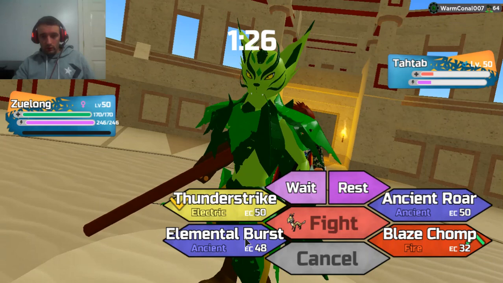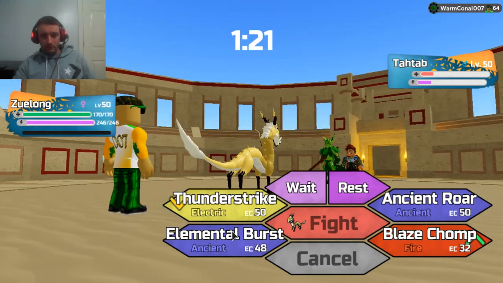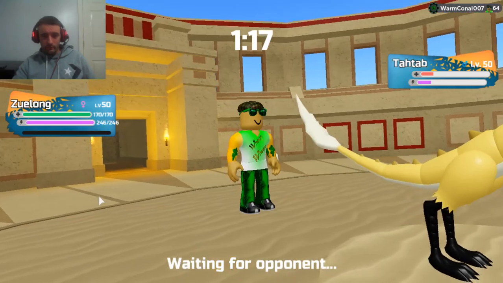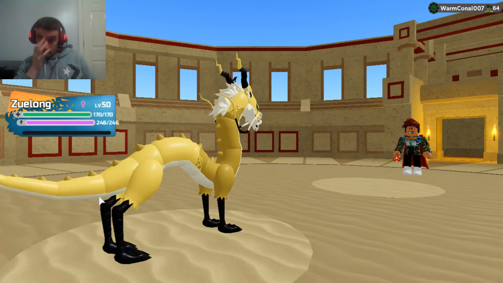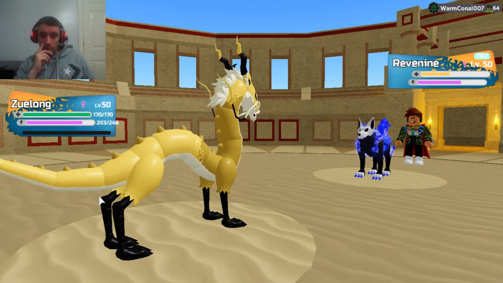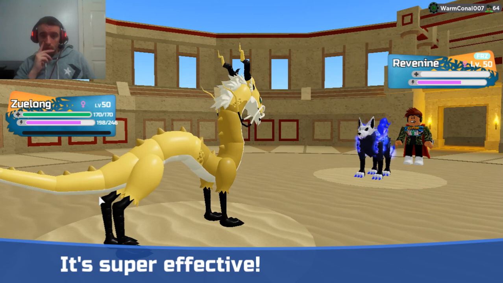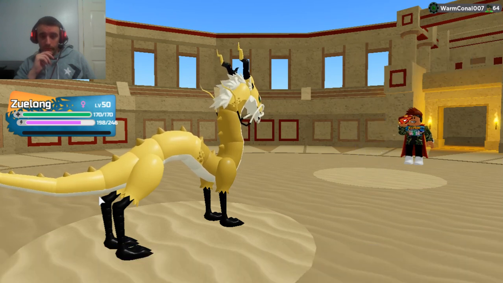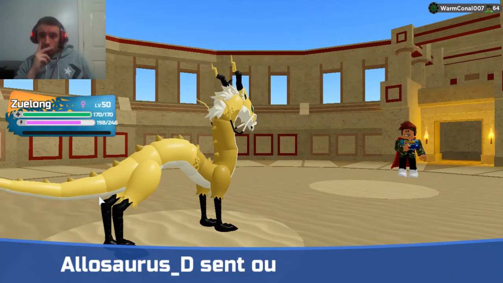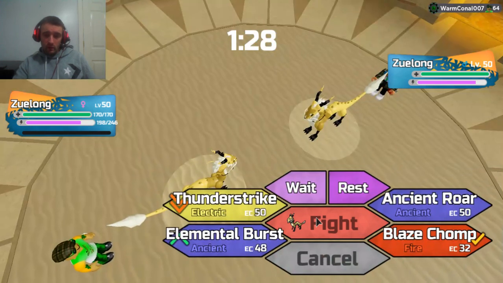So what I can do is, why do I have to jump on this thing? Just gonna Elemental Burst. Revenant comes in. And we take a Revenant down. He brings his Zulong in.